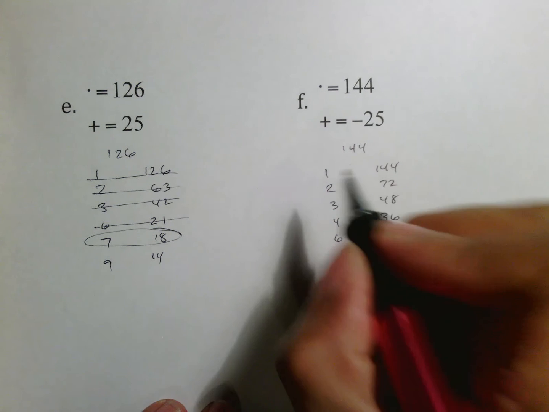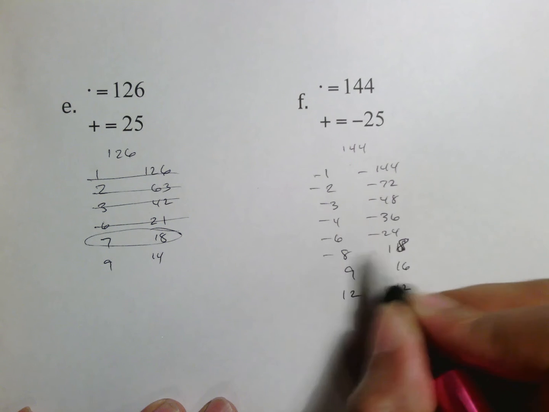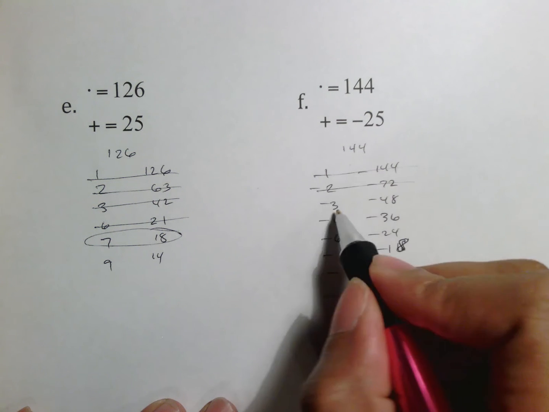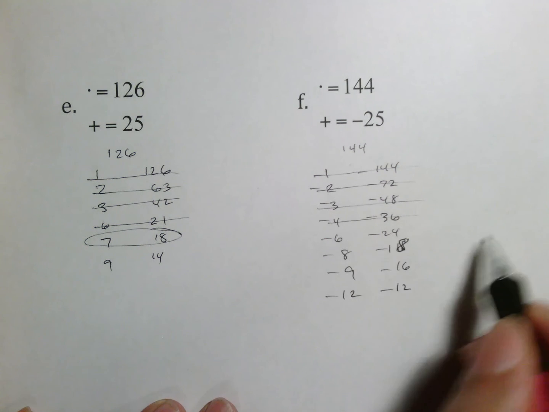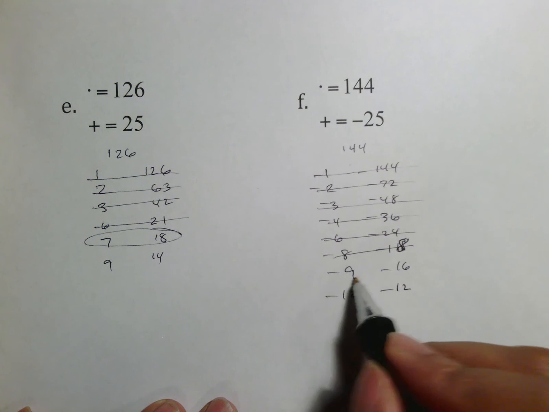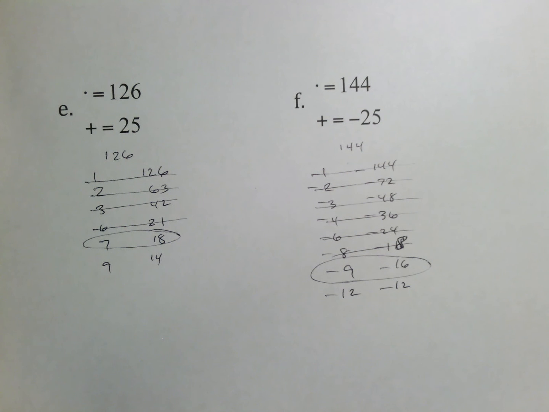that all the numbers should be negative. Of course, those are too big. That's negative 51, that's negative 40, that's negative 30, that's negative 26. I think 9 and 16 make 25. So the answer to my puzzle will be negative 9, negative 16.